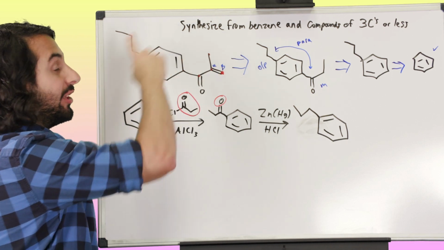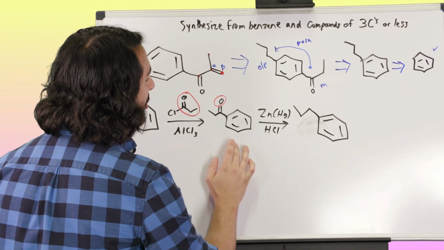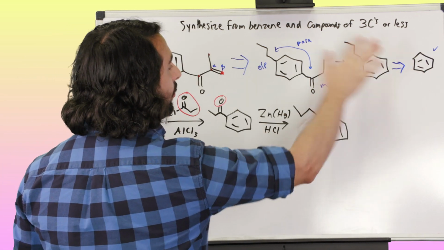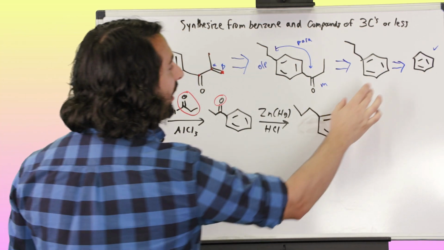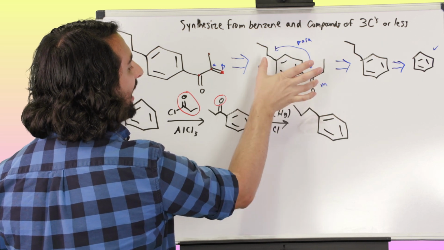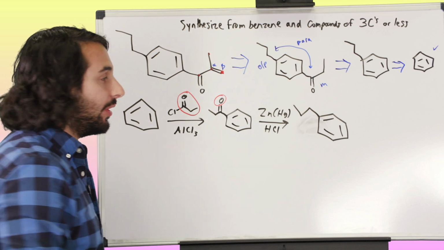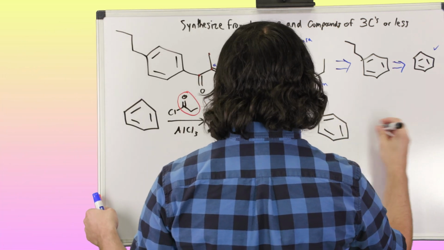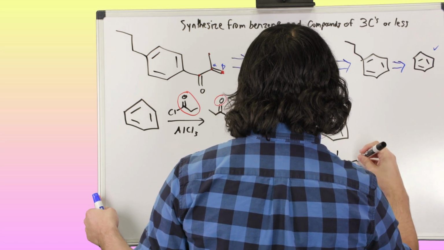This is our target molecule. We can't change that at all. So we did our Friedel-Crafts acylation followed by Clemmensen reduction, and we're here. And we're still trying to go this way to get back to the target. We said that we could have done some Friedel-Crafts chemistry to get this, and that's great because this is an ortho-para director. So what if we did just the same Friedel-Crafts chemistry again? Let's do this.